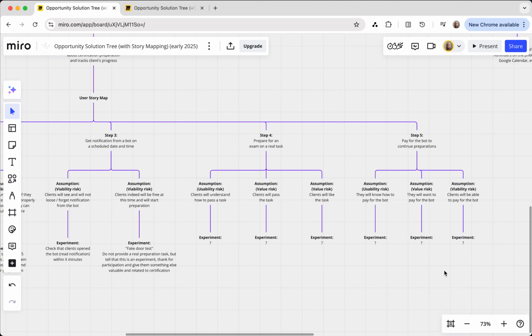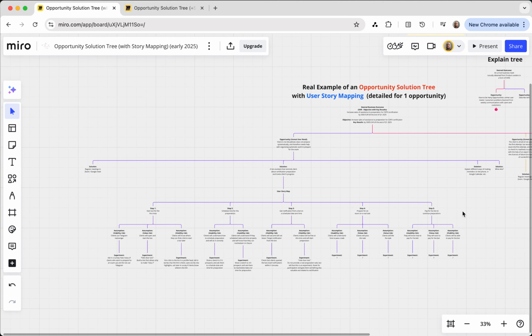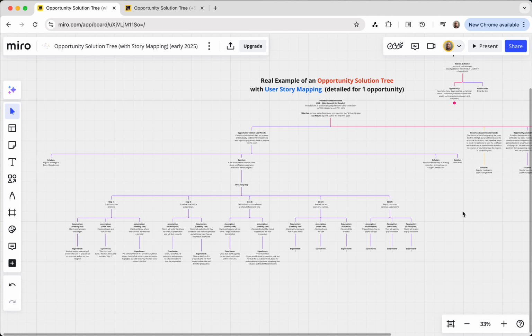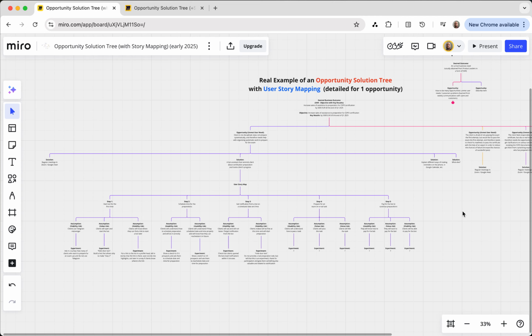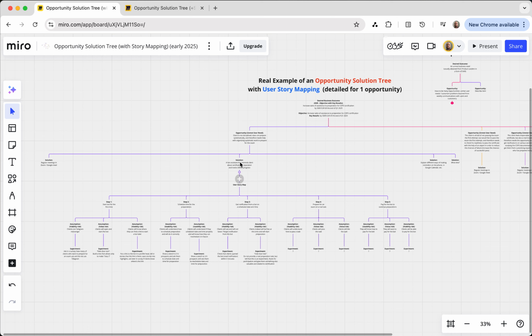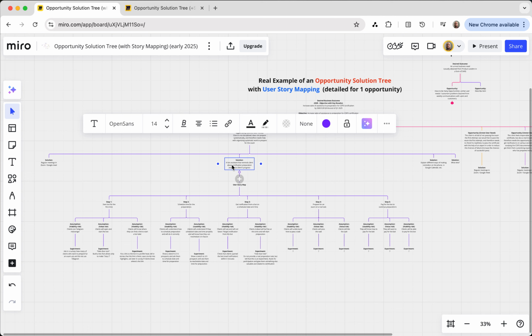So this is the way we get our solution tested. We have a solution, we want to make a bot that will address this, and we don't go and build the solution and see what happens.